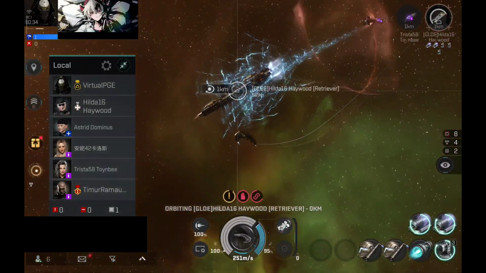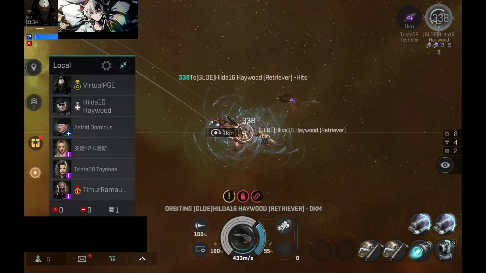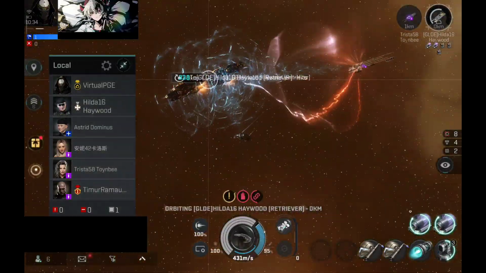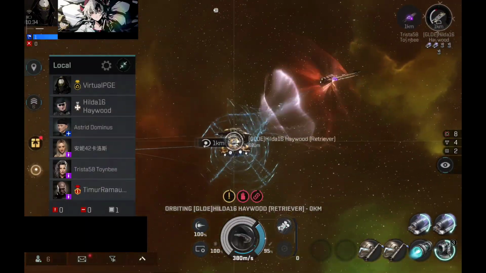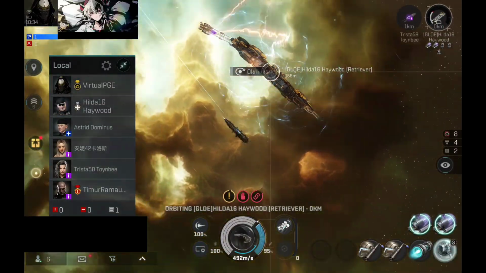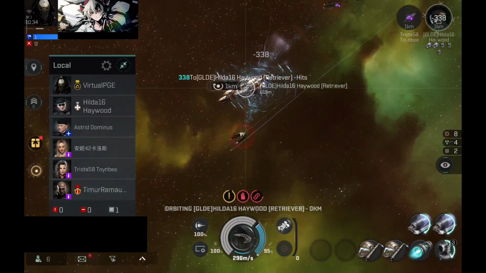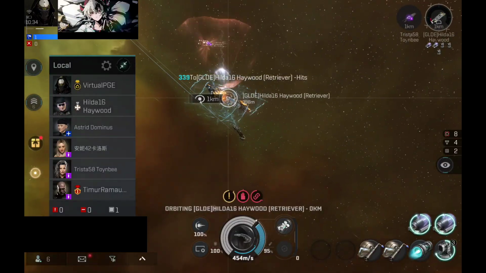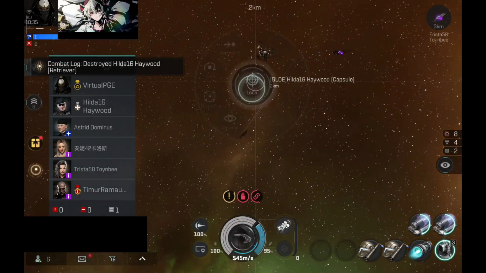I'm usually maintaining a 0-kilometer orbit with the battle logi, primarily because the missiles that I have on this ship don't miss, so any range, unless too far, is going to be sufficient to hit the target. And the retriever is destroyed. Well, that was pretty funny.